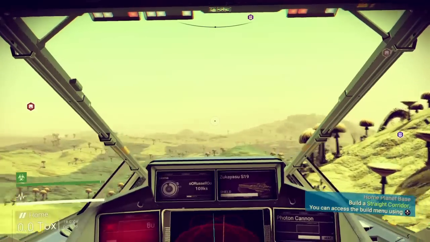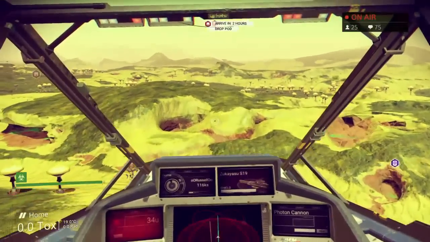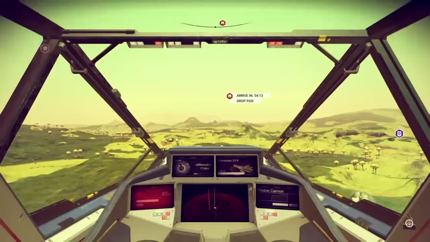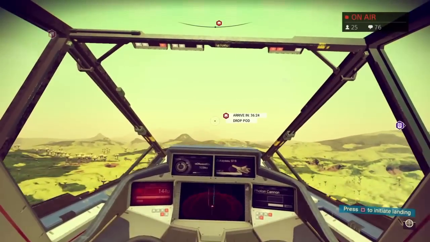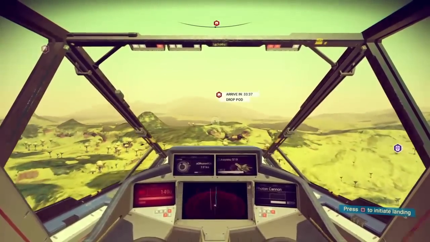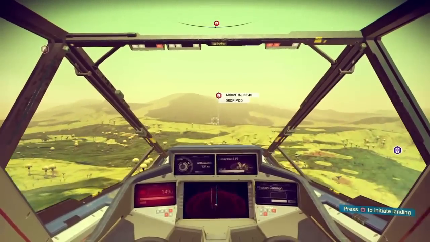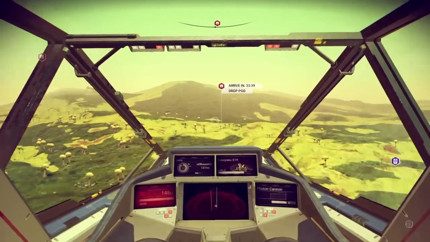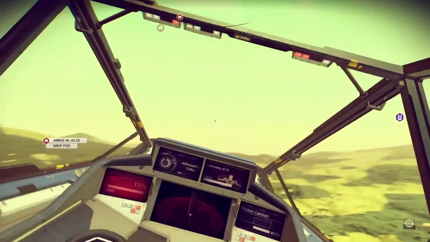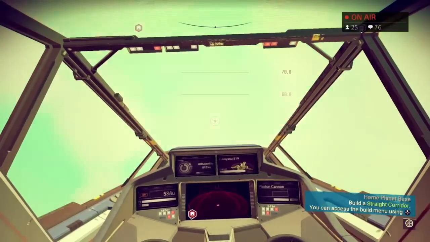So thanks everyone for coming along today. We're focusing on getting the old exosuit upgraded. So first port of call is this drop pod over here, which apparently is going to take us 30 minutes to get to. It must literally be on the other side of the planet. So I'm going to take it slow getting there though. See if we can't find anything interesting on the ground on the way there.